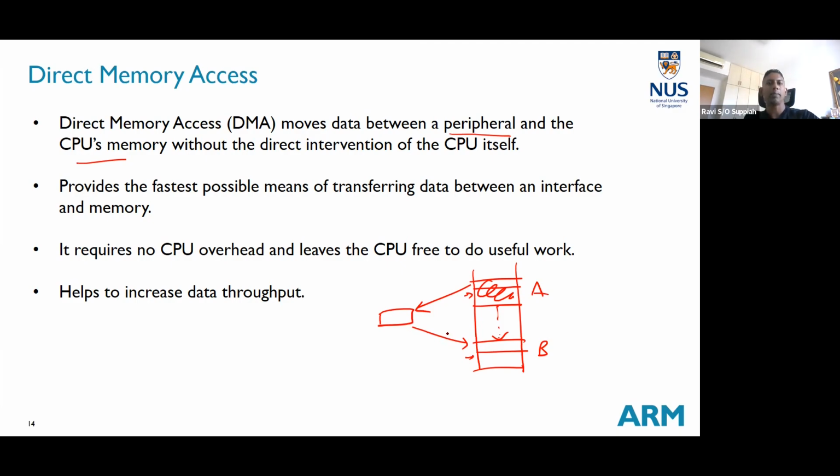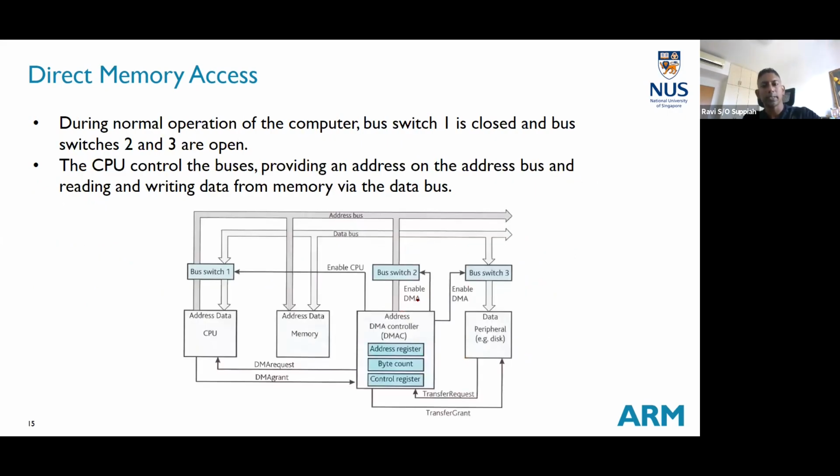That is why the DMA helps us, because if I want to do something like this where I don't need to do any further processing. If after I read, I need to do some processing of the data, like signal processing or filtering, then there is a value add. But if there is no value add and it's just moving data around, then it makes no sense to use the CPU. So the DMA is what we can leverage to make life easier. So what does the DMA do for us? The DMA basically sits in the middle, where it also has control over the address bus and data bus.